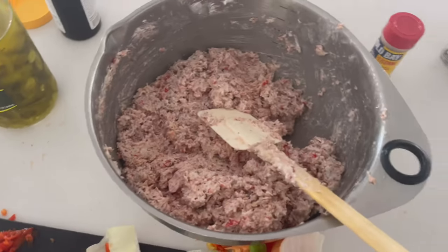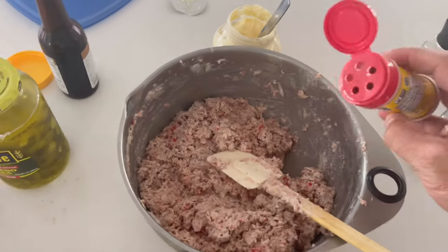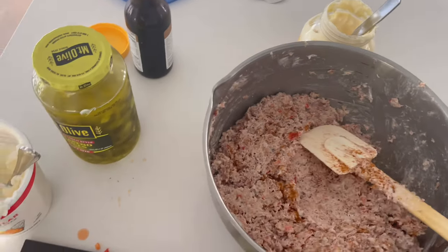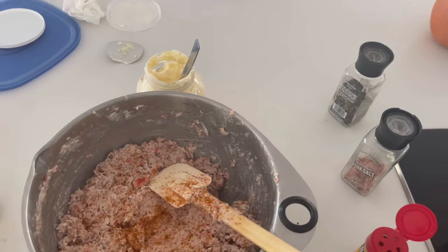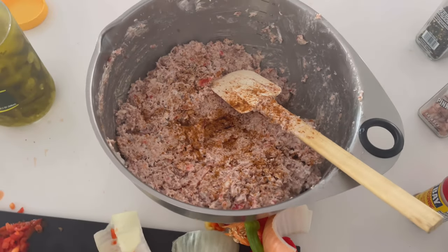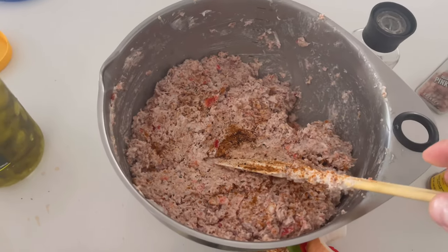Honestly, this is pretty salty, so I'm not even gonna put any salt in it, just from the brine from the fish. So what we're gonna do, use a little bit of Old Bay seasoning here. Can never go wrong with a little Bay. So we'll get that all mixed in. Put a little bit more. We have Worcestershire sauce. Just not much of this, because this stuff is strong, but just enough. All right, and then we're gonna put a little bit of pepper in here. And all we're gonna do is mix this up and then we should be good to go.